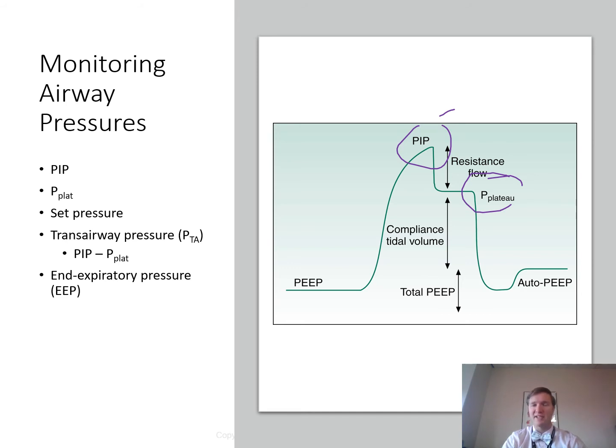In an inspiratory pause, we'll look at plateau. And plateau is another way of looking at your alveolar pressure. It's actually looking at elastance, because it's saying how much back pressure there is with the inspiratory pause, how much elastance there is. The higher the elastance, the lower the compliance. That's why a plateau pressure that keeps going up in numerical value actually means their compliance is becoming lower and lower and lower, right?